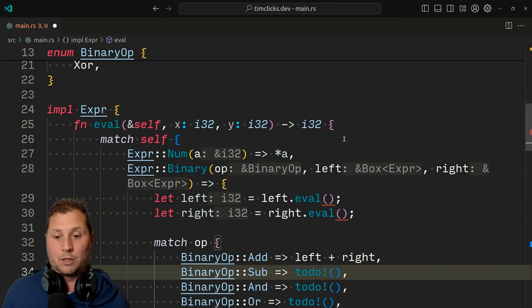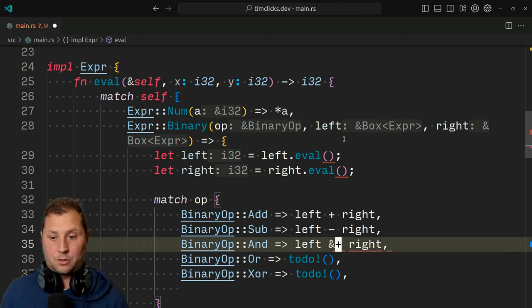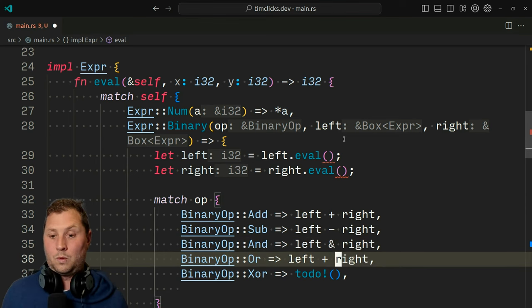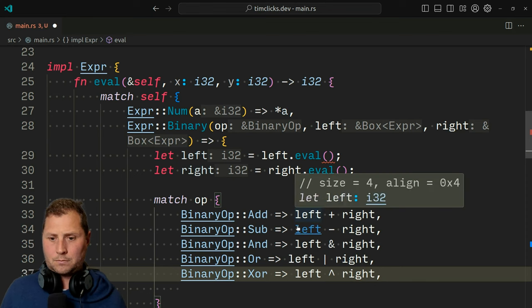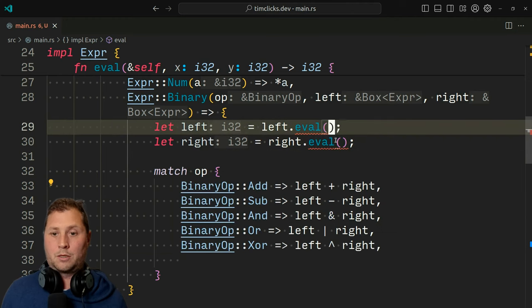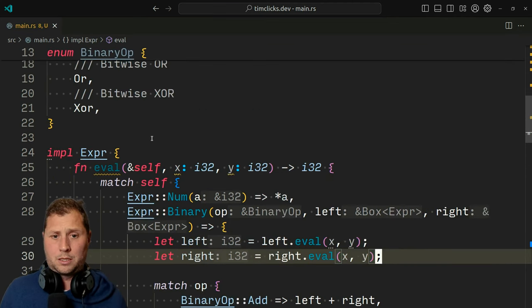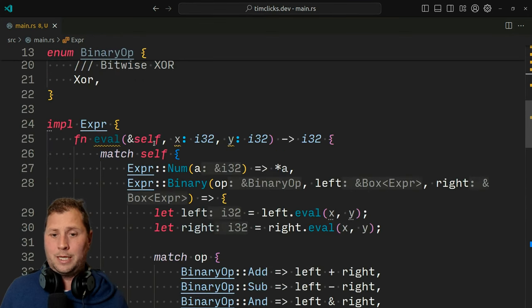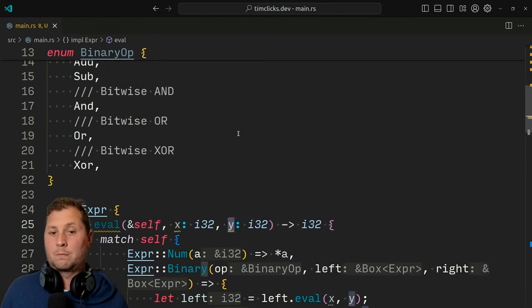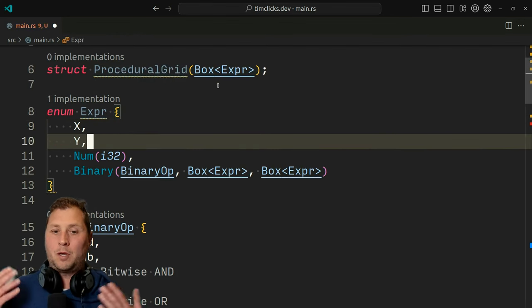And we can continue through all of the other mathematical operations. In fact, all of these are fairly simple. And uses a single and, or is or, and XOR is the caret. Y, okay, so X and Y need to go into the evaluation context. And interestingly, we don't have anything to do with X and Y yet. Okay, so that's weird. I'm just going to almost cheat by providing them as possible values.